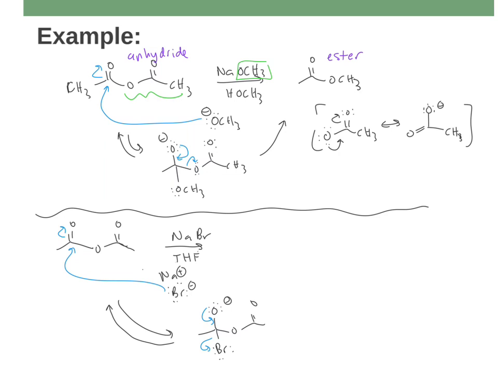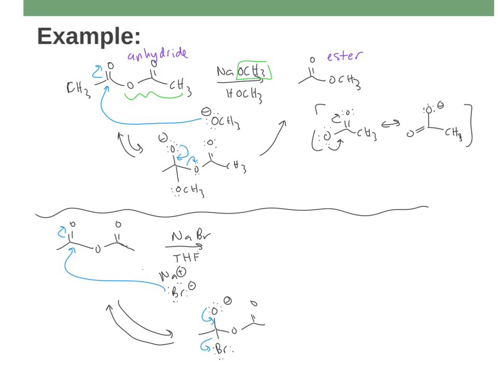That's different than up above, where the thing that I added, the OCH3, was not the best leaving group. It was the carboxylate, the O with the carbonyl attached to it. That was the most stable thing. That's the best leaving group. And remember that leaving group ability correlates with how stable a conjugate base it is. You can just think about the acidity if you want. Carboxylic acids, for example, are not strong acids, but HBr is a strong acid. So you know that the Br- is really, really stable.